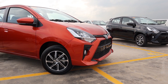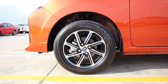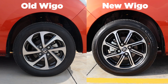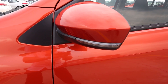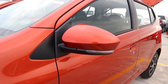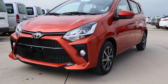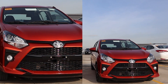At the side, there are a few minimal changes as well. Most noticeable are these newly designed two-tone alloy wheels. The tire specs are the same as the previous model and you could expect them to perform as well as the former. The side mirrors were redesigned as well — the integrated side turn signals are now placed lower and the overall shape was altered to be more pointy. Although it's hard to notice unless you're really looking for the changes, the refreshed Wigo has a lower body character line, which helps it look lower than it actually is and complements the new sporty design.